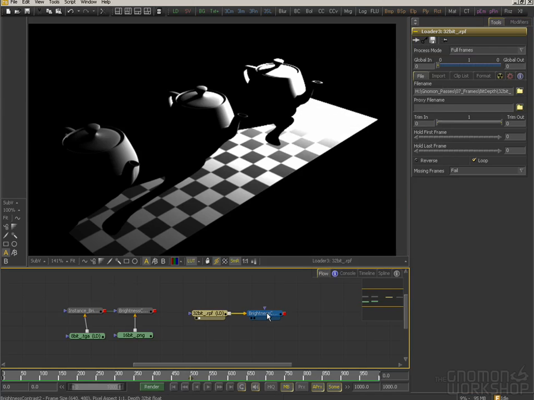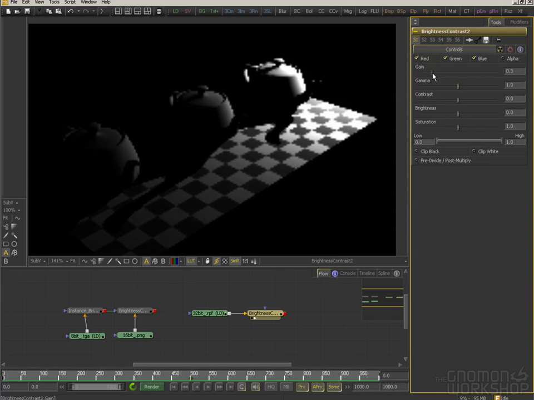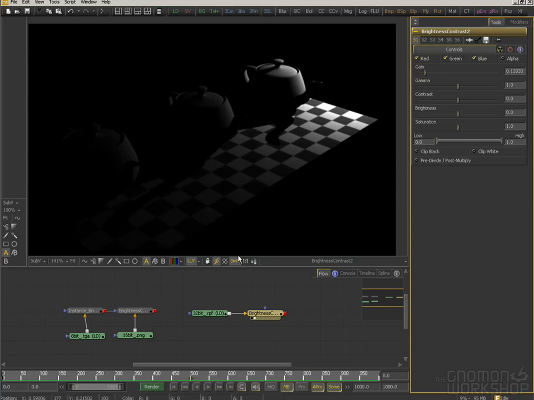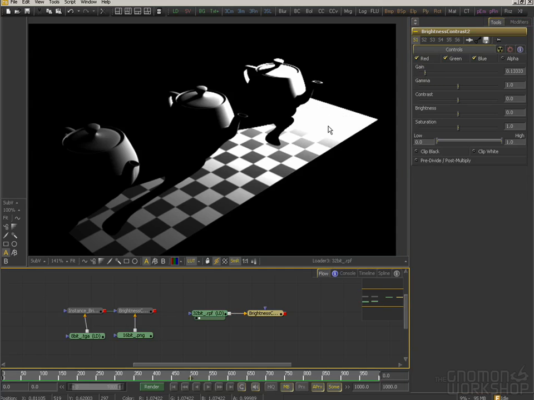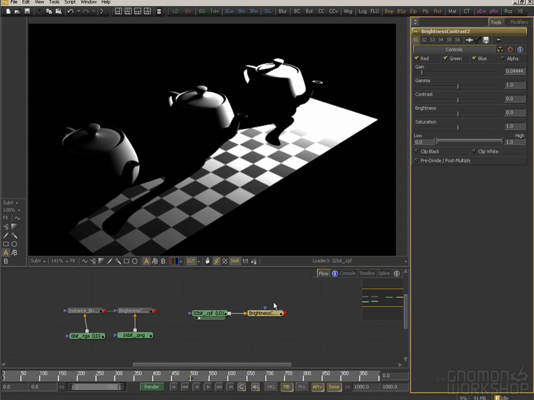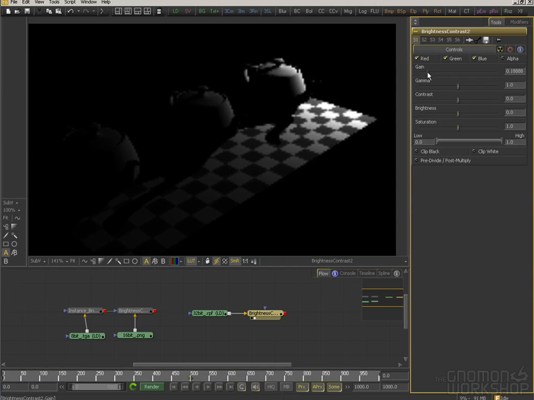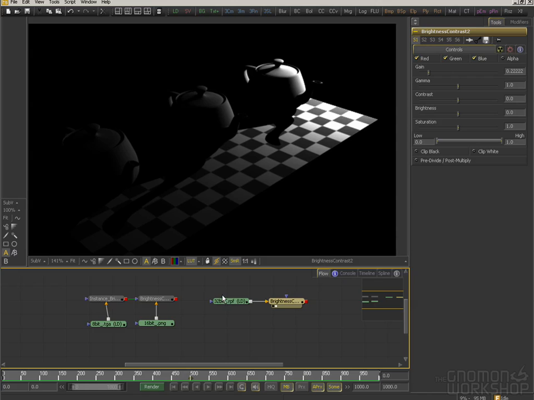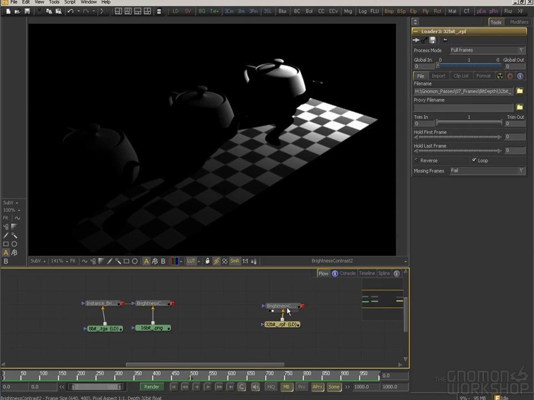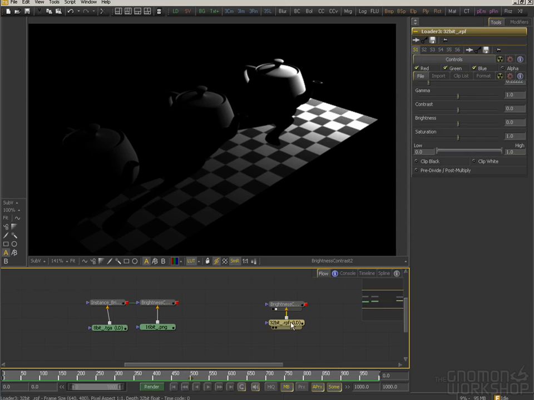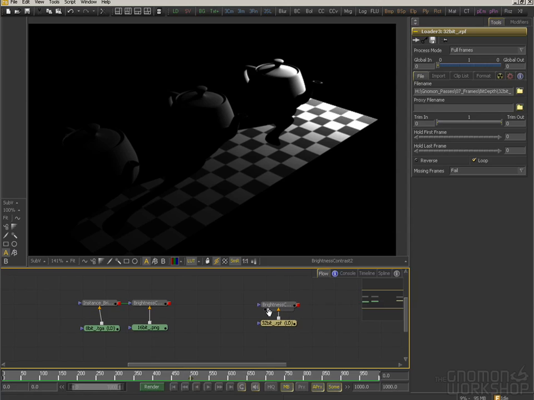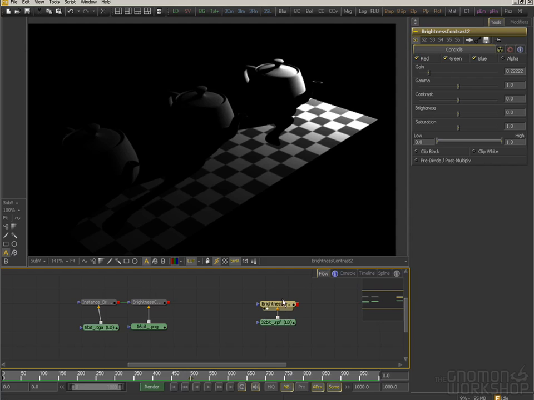And there you see, what it's doing is when we lower the gain, we're actually changing the exposure of this shot. And all of that information that was rendered into here has values way up above 1. In fact, look right down here. When I mouse over, you'll see that the RGB information there is 8.1. These are values above 1, so they're above white, and they're all stored in this file. So if we just bring the gain down on this pass, you're actually just adjusting the exposure. So that's really great. This allows you to change the lighting of your shots really easily. You have a lot of control over it without losing any of the detail. You could blow the scene out in your Max file and not really worry about it because you can change it, although you shouldn't do that if you can help it.